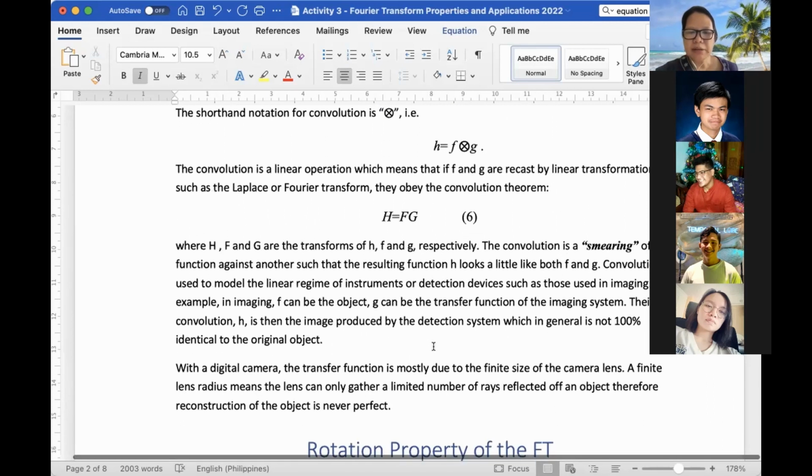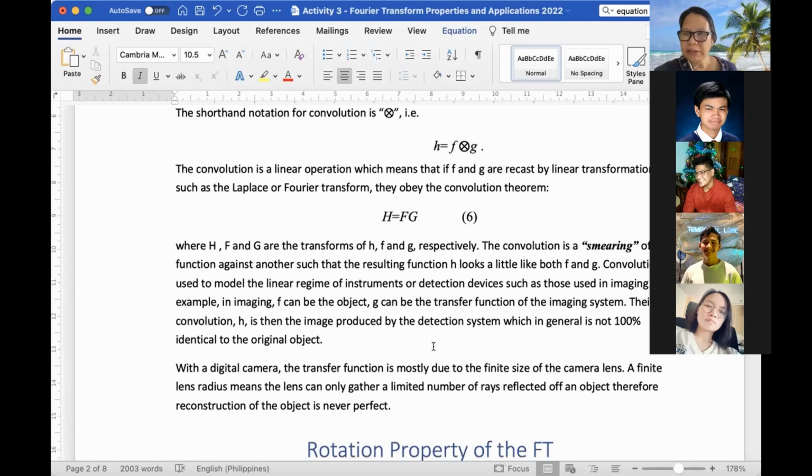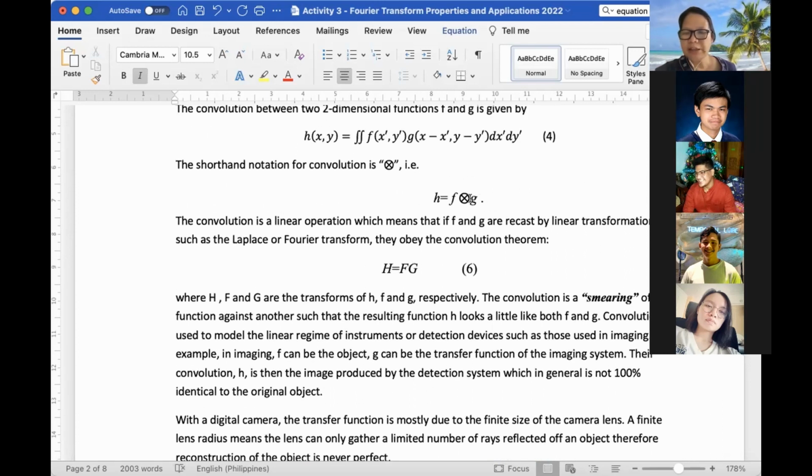All right? It turns out this is exactly what happens when you use an imaging device, guys. Kasi imagine niyo, kunyari, ang G is yung original, or rather, this is interchangeable. This is also a property of the linear transform. These two are interchangeable. Pareho lang ang result kapag G is convolved with F. Sabihin natin yung F ay yung object. Kunyari, star. Tumitingin tayo ng isang star out there, galaxy. G can be the point spread function of our camera or telescope. Okay. What we observe is an image.